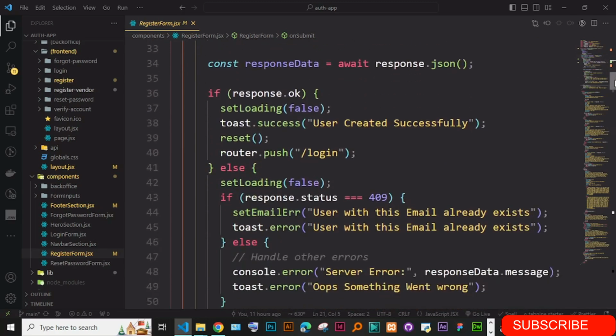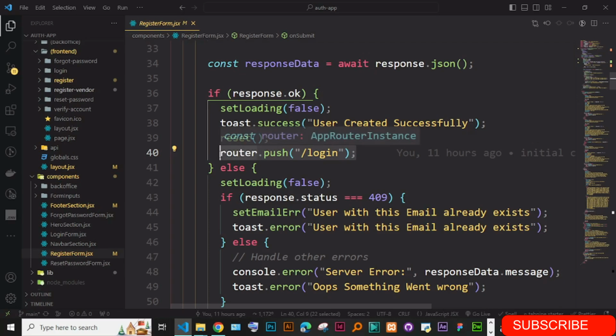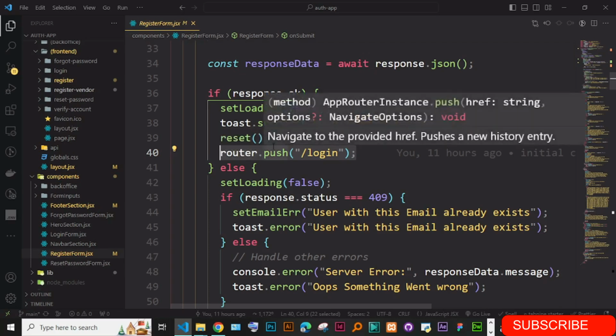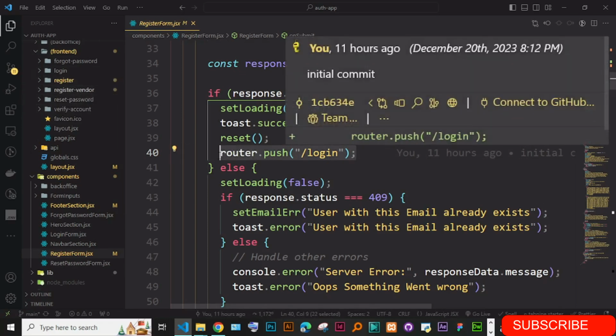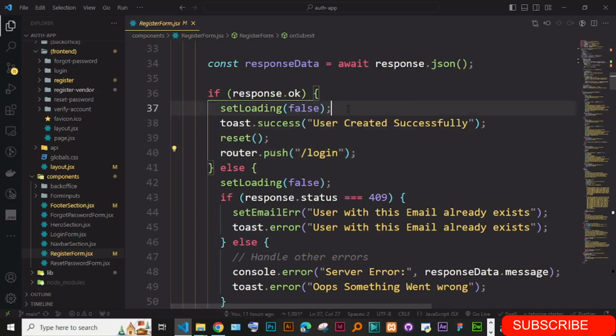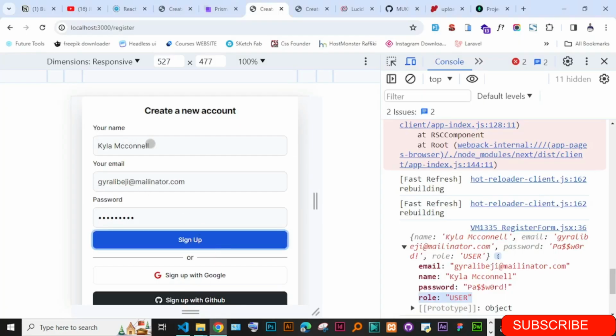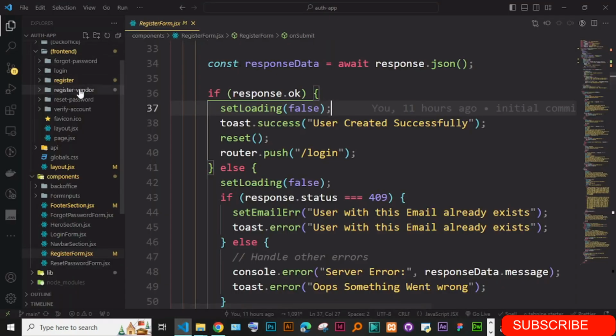You can see after this, the first test we have to do is to check if it works, and then we just keep on pushing. Then here, we are pushing people to this page. We have to push people to the verify account page after they have signed up, but that is afterwards. Right now, let's just push them to the login to know that it has happened. Okay, so just go ahead and try it out, and let's make sure that everything in our API is also okay.